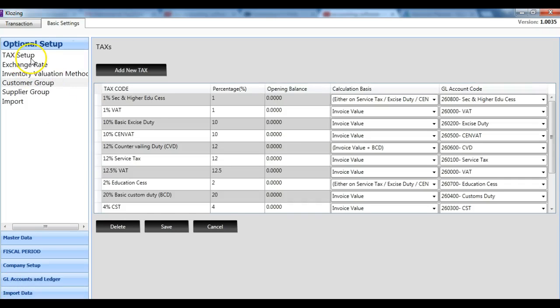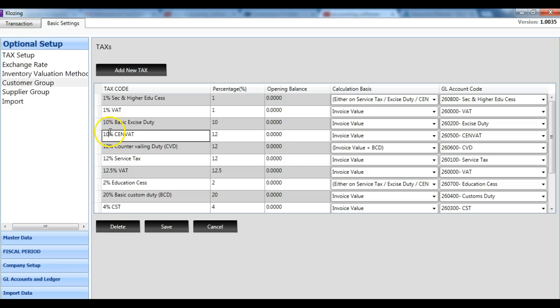Another cool feature we have given with the system is your tax setup. In India, all the tax setups are under the tax setup options, optional setup, and you can see all the possible tax codes that you might come across are already given. For example, if you want to change any tax percentage from 10% to 12%, you can always come and change it here and make it 12.